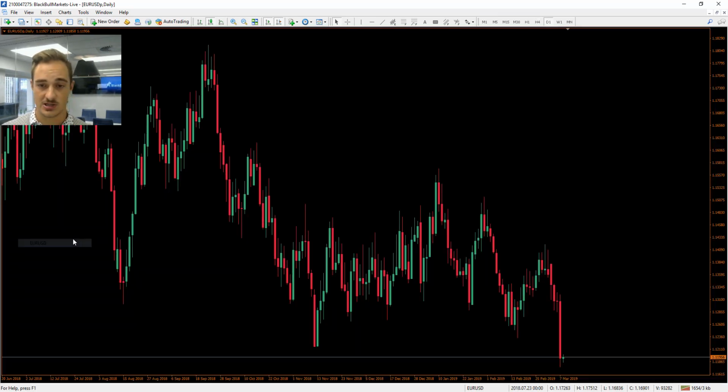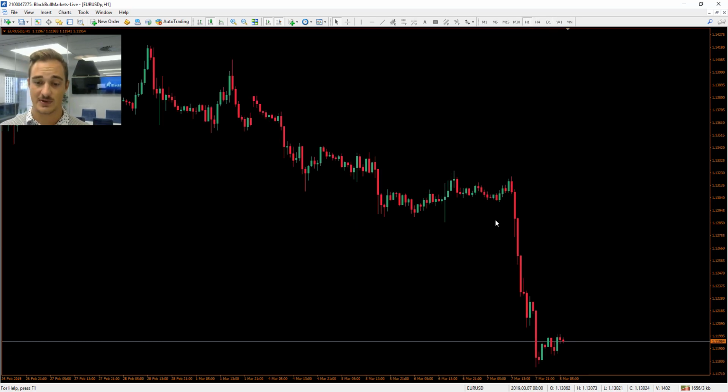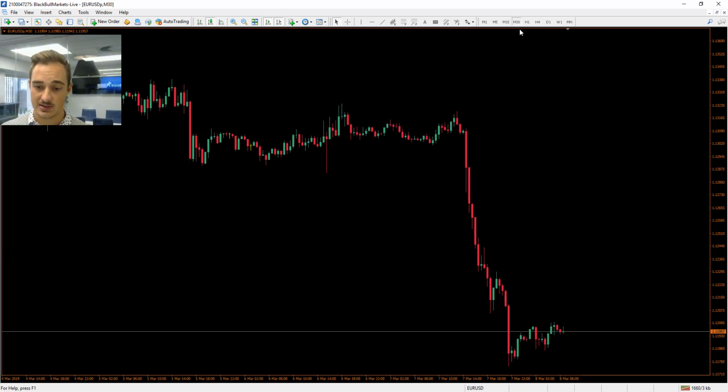So this was also a big drop. We can see this happen from the ECB announcement, and as Draghi was speaking as well, the move kept coming down and down and down. So now on the 30-minute time frame, we can see it looks like a channel actually that we have here. So we could see a bit of consolidation in here until the US market opens for that US trading session.